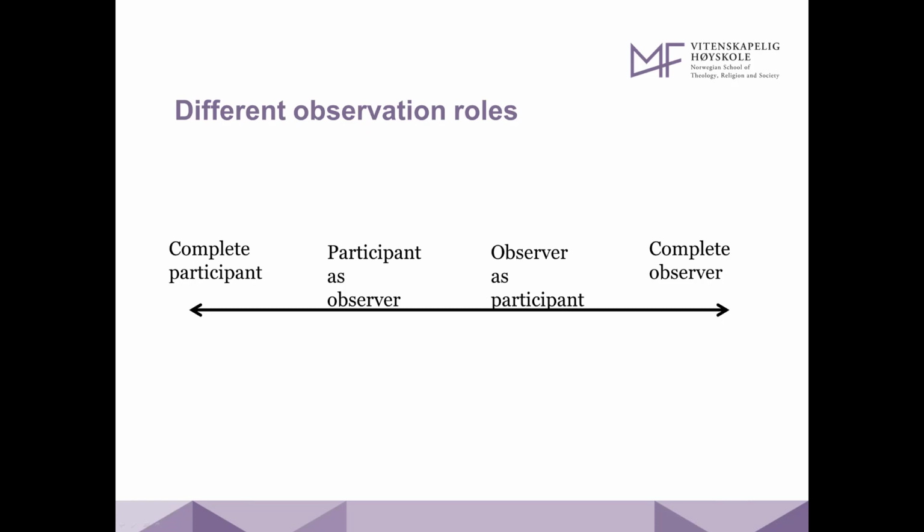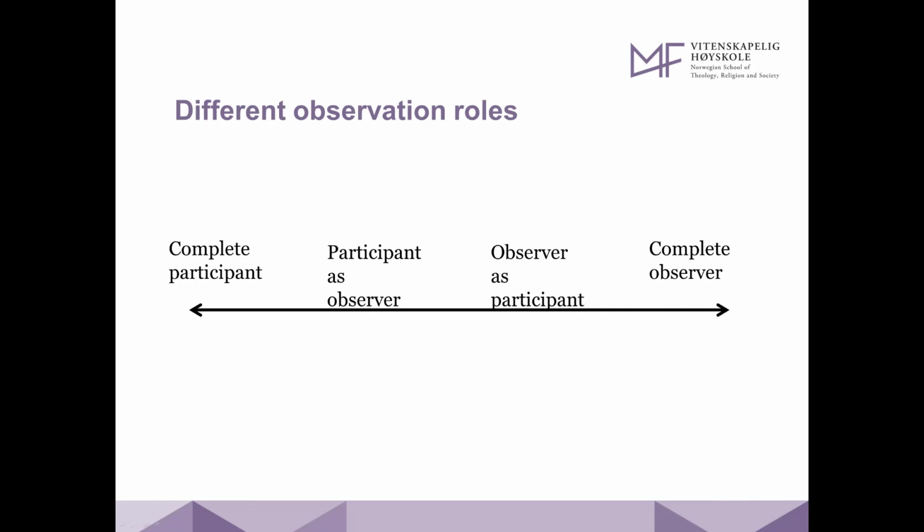On the complete opposite side of this continuum, you will find the complete observer, where the researcher does not participate in any activities, only observes. Sometimes hidden, but it could also be that people are aware that you're observing, but you're only observing, almost like sitting on a chair in a corner of a classroom, not participating in any activities, just observing, or observing in public places, sitting on a bench with a piece of paper and a pen, making notes.